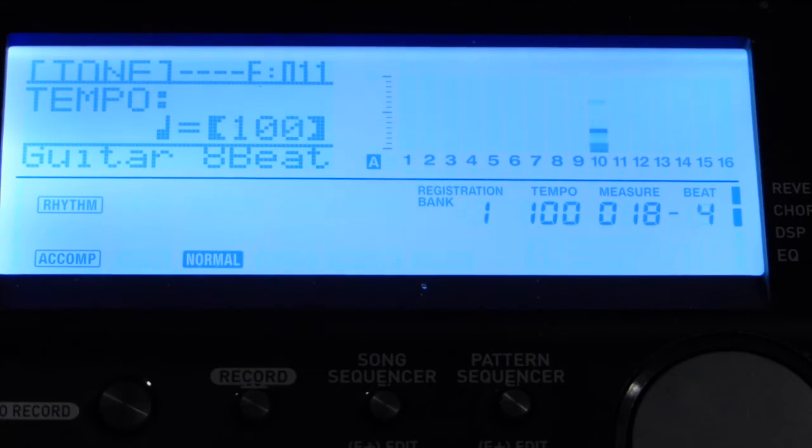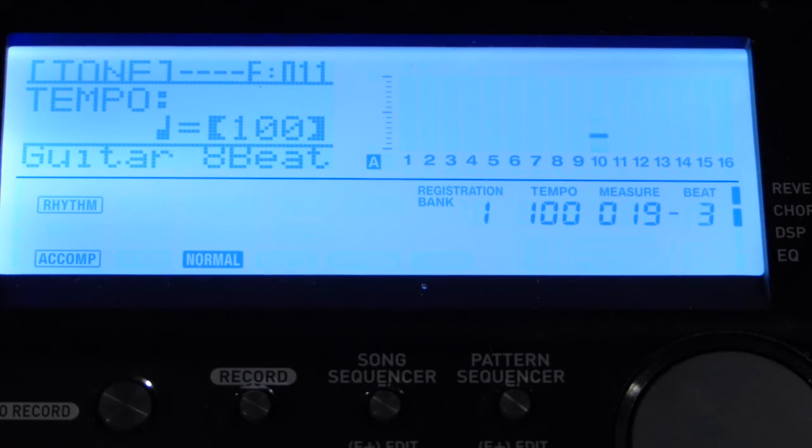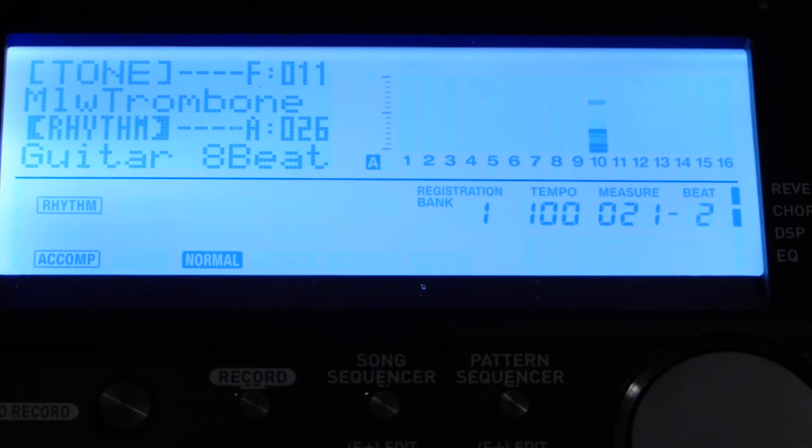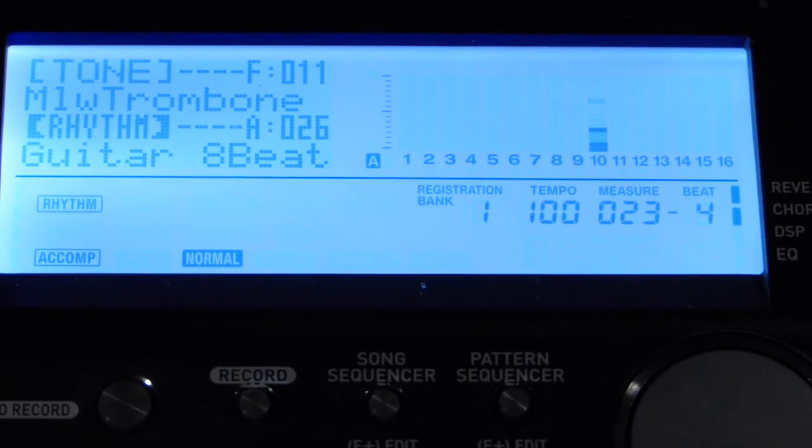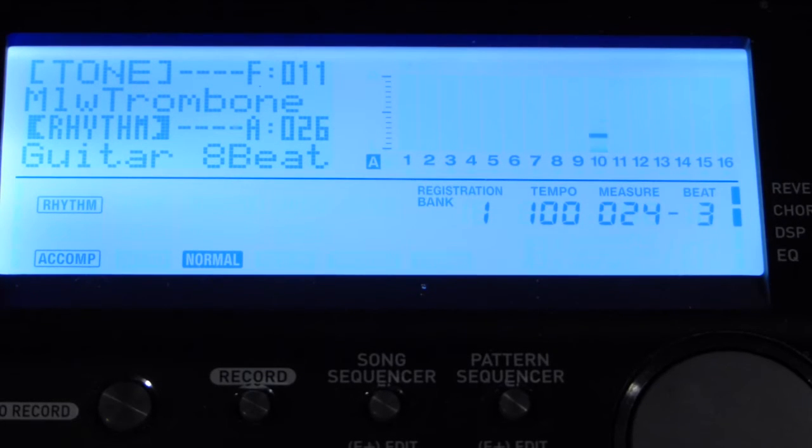So there you can see what we were doing before with the buttons on the display. Now the tempo automatically goes away after a few seconds, or you can hit exit and get rid of it right away. Exit buttons or the navigation buttons.